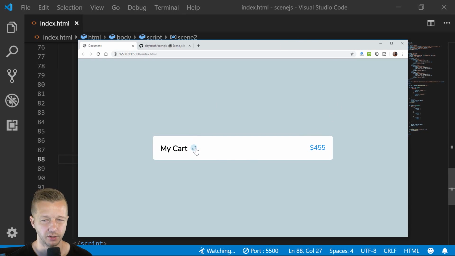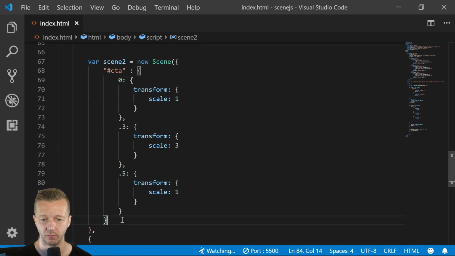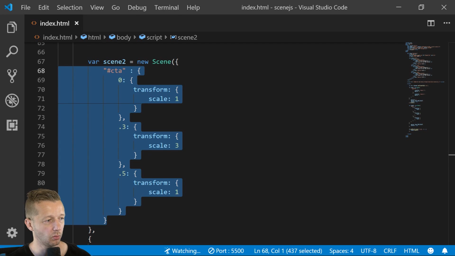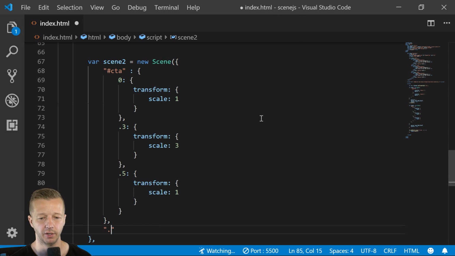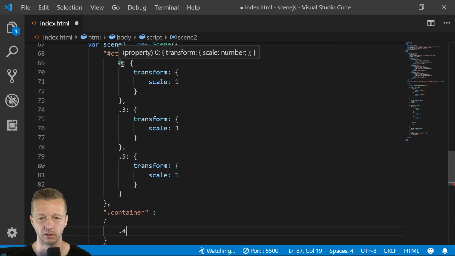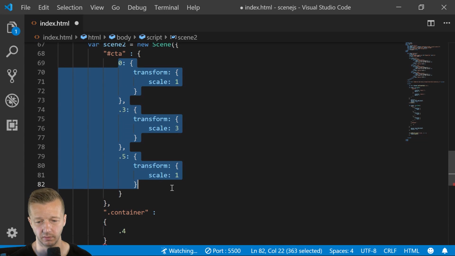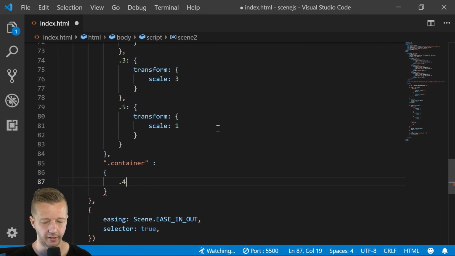Again, I probably wouldn't do that normally, but I just wanted to find some way to have multiple animations. We don't yet have multi-step animations. We only have this right here. So let's say after that we want to specify our container, which is the white container, and we want to make it grow. So what we'll do is put a comma here, and then our next selector is the container element, and then we will open this up here and say at 0.4. These all work in conjunction with each other. If you wanted the animations you're about to specify to take place at the same time as this animation, as this button starts to grow, you would specify 0 here as well. But let's just say we want it to start almost at the tail end when it's scaling back down, so we'll put 0.4. Again, a lot of this is subjective and it's up to you.